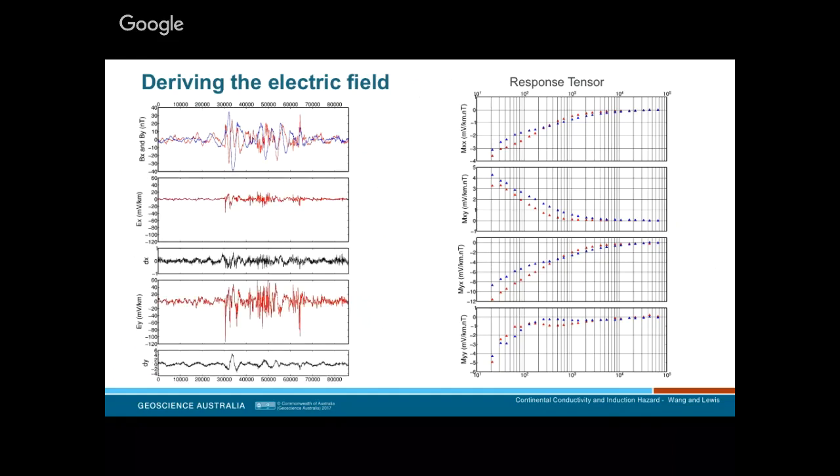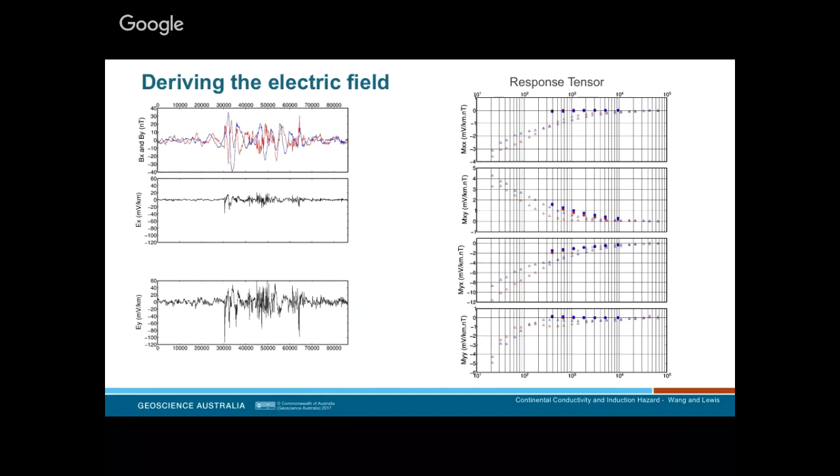Then from the impedance tensor and the magnetic fields, we recalculate the time series of electrical fields. You can see the difference between the estimated and the measured. Certainly, they are very good because we calculated from the measured.